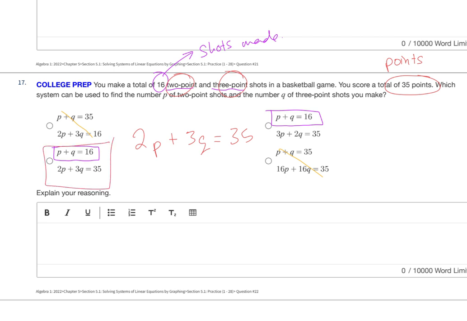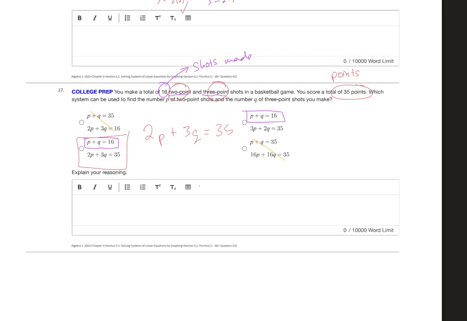The reason that I kind of hesitated for a second is I just got to double check, triple check that the number P of 2-pointers, so 2P, is represented correctly. Because check this out. Over here, the other possible answer just has them switched. So then explain your reasoning. Well, I hate to tell you, when I explain this out loud to you, that is me explaining my reasoning. So however you want to put all of that into words, boom, that will be explaining your reasoning.